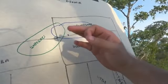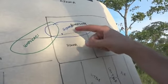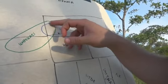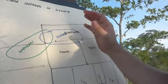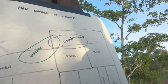In fact, both of these leopards seem to be quite shy individuals, and so seeing them is quite tough. So I don't know how far the extent is of Gajima's territory, but we'll have a talk as to why I think his territory stops here. And there is a reason for it. There are another two individuals that would fit into this framework over here, and just now we'll get into that and as to why I think Gajima hasn't moved around.